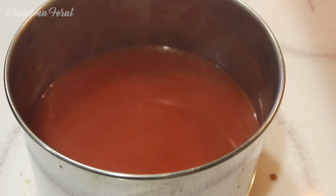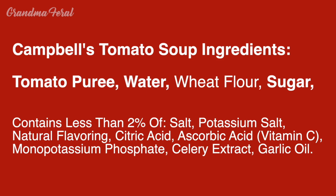Now the soup is all ready to be served. It took approximately 15 minutes on medium heat to get done. And this soup is comparable to Campbell's tomato soup. So if you like Campbell's tomato soup, you're going to really like this quick, simple, and cheap soup.